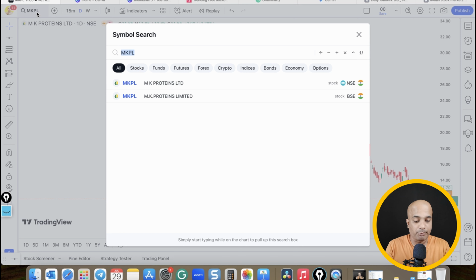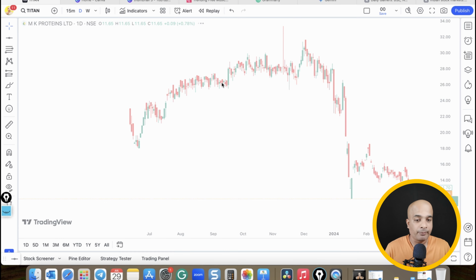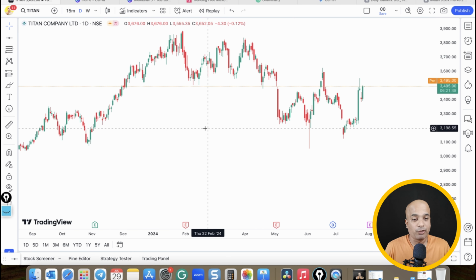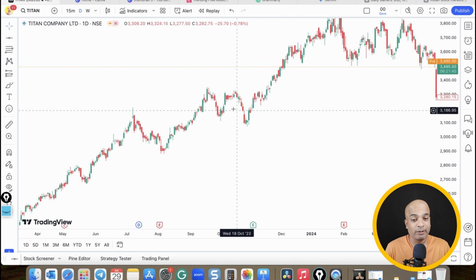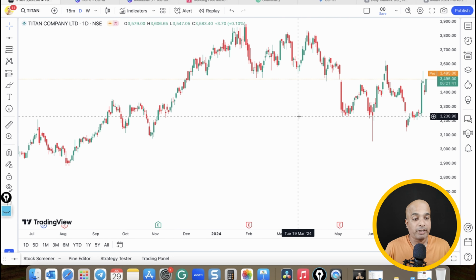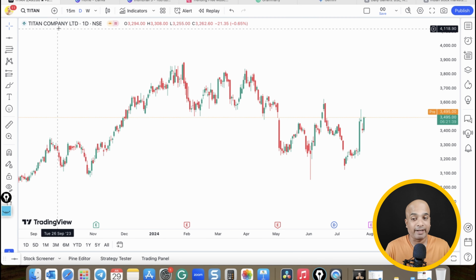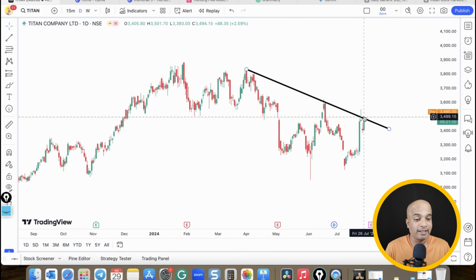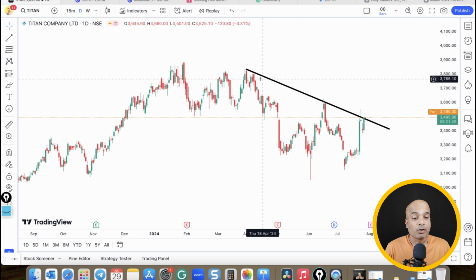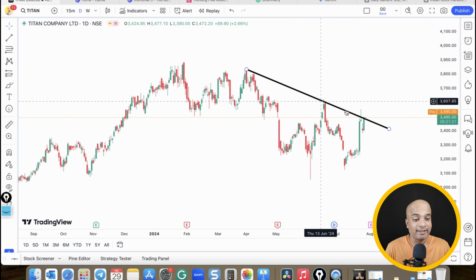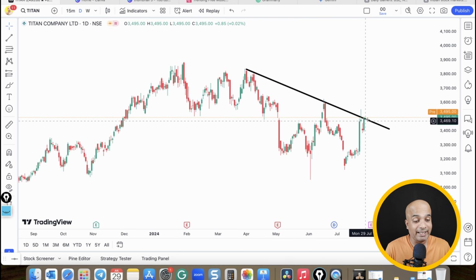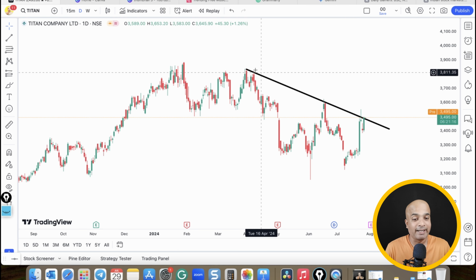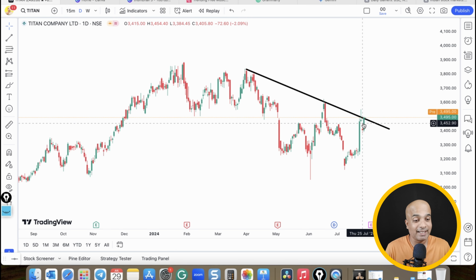You should also see, for example, I will go to Titan. What I have noticed is, if you are in a learning perspective and you draw a trend line for the past data, it is fine. But if the overall idea of drawing a trend line is to look for trade opportunities in the current data, for example, I can draw a trend line like this and say the price is very close to breakout, and I can look for breakout trade opportunities. If I draw a trend line like this, which is very recent, very close to the recent data, the trend line intersects with the recent data. So in this case, it makes sense.